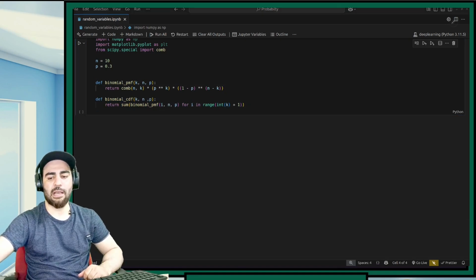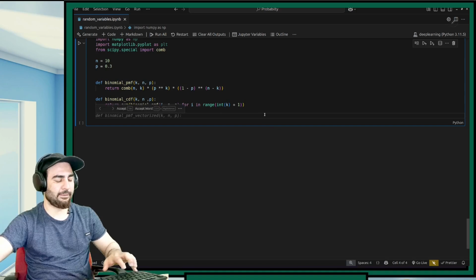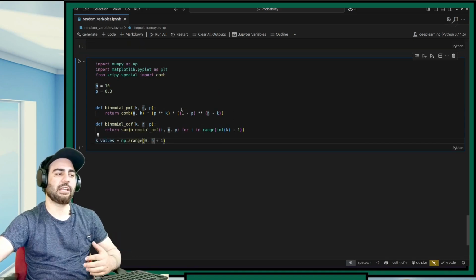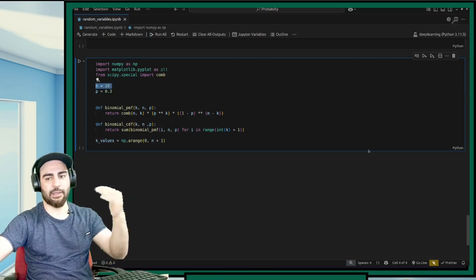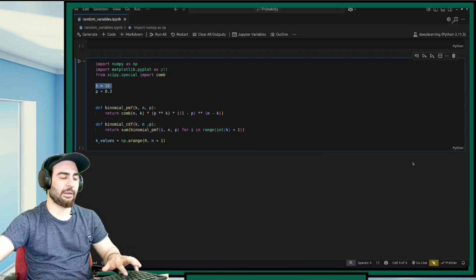And now let's suppose I'll plot these things. If I take some values of k, because I have defined n, I'll take some values of k. So k values: np.arange from 0 to n plus 1. So k can be 0, 1, 2 till n, that is all the way. And now I can compute CDF and I can compute PMF.